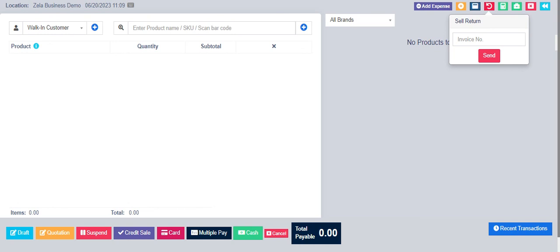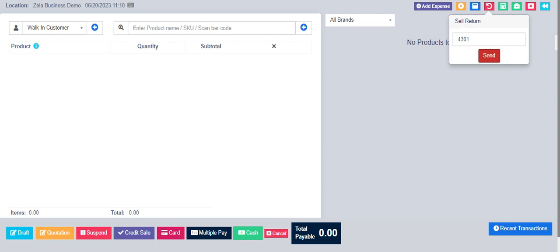Now, the sale return allows users to keep record of sales that were returned, or products that were returned from customers after they have been purchased. So what you need to do in this case is just put in the sale invoice number. If, for instance, we have an invoice number of 4301, you just type in the invoice number and send. If this invoice exists, it will show; so you see here we say sale not found. Let's assume there is no invoice with this number. That means that particular sale was not found.